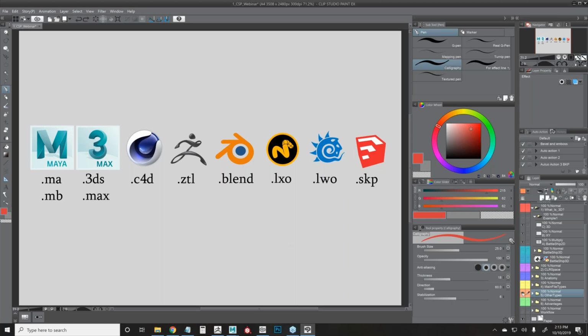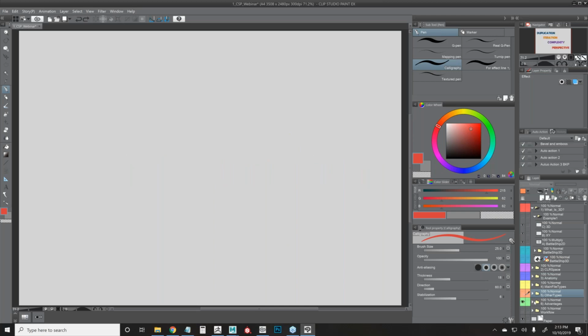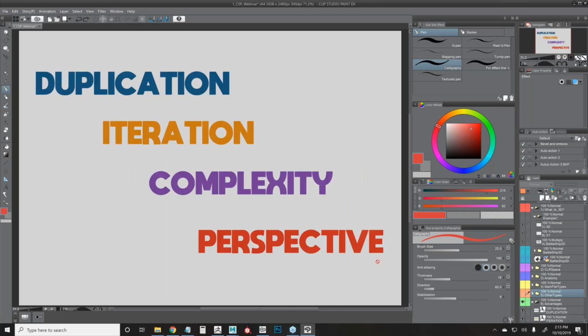And then lastly, really, what are the advantages of using 3D inside of ClipStudioPaint? I've kind of boiled it down to my 4 favorite. And really, 3D is just really good for duplication, so having tons of stuff. So if you want to do 1,000 books, that's like 1 minute worth of work. It's really easy to duplicate 1,000 books in 3D versus drawing that, it's a lot more difficult, right? You can iterate a lot, and we'll be showing examples of that later. And that just means that you can try different things. Like maybe I want the car on the left versus the right. You want to turn things around. So you can make a lot of changes.